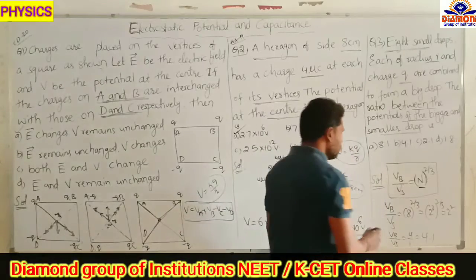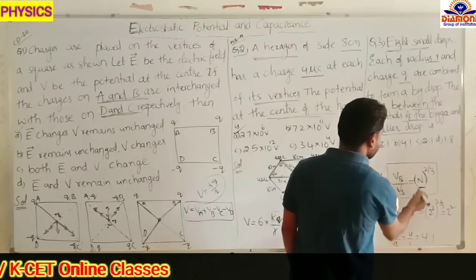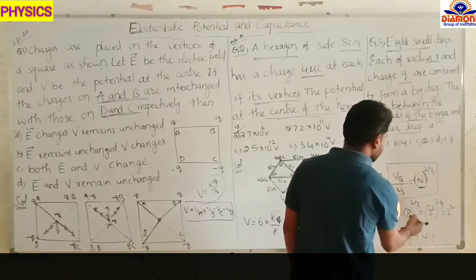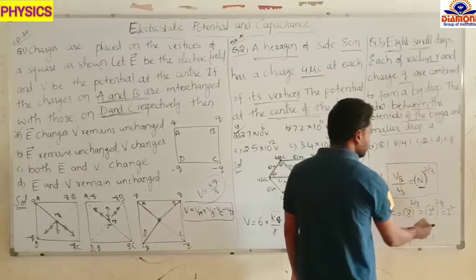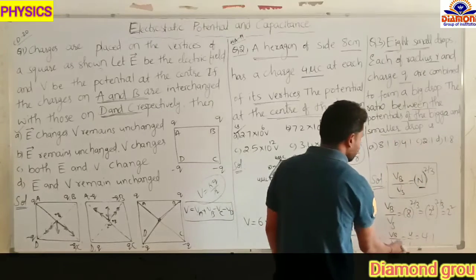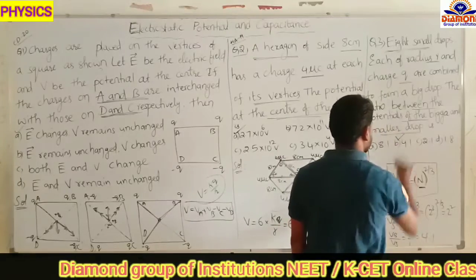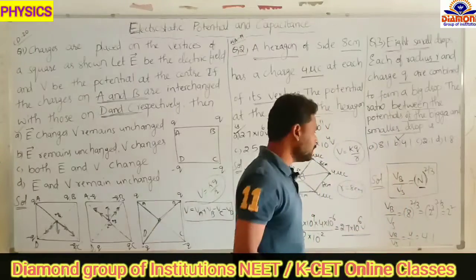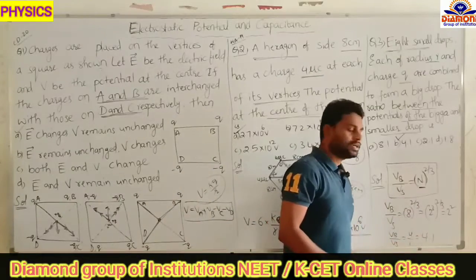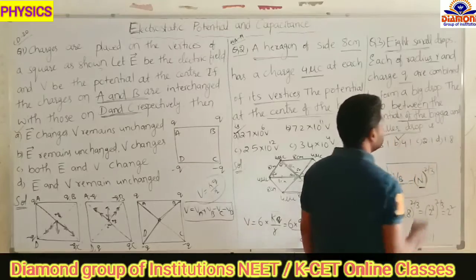Okay, so now the potential of the big drop to the small drop equals 8 power 2 by 3, since 8 number of drops are there. 8 we can write as 2 power 3, the 3 will be cancelled, we will get 2 square, and big drop to smaller is 4 by 1, 4:1. The answer 4:1 is the right answer. If they ask small by big, then we will get 1 by 4, 1:4. So concentrate on this one. They are asking big to the smaller, or small to the bigger.